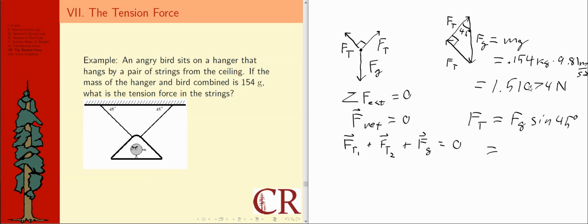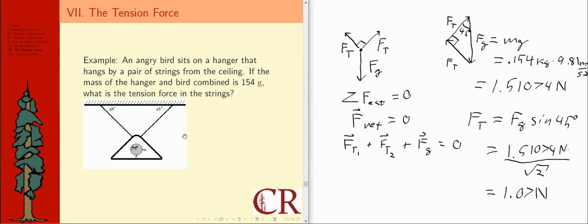So really, if I just take this number in my calculator, 1.51074 newtons, and then multiply. You can either multiply it by root 2 over 2, or it turns out that's equivalent to just dividing by the square root of 2, which may be easier to enter into your calculator. And when you do that, you get a number of like 1.06825, etc. And maybe in this case, that'd be okay to round off to 1.07 newtons, giving me a solution that I can now go ahead and check. And with that amount of round off, it is correct.